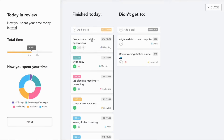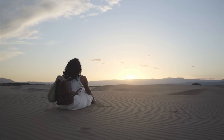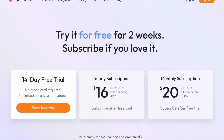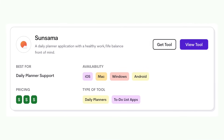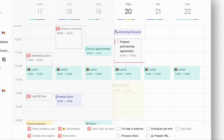Sunsama has hand-holding features that help you set up and plan your day, and also gives you a breakdown and settle-down time in the evening — almost like a calm-down routine — to evaluate your day and see how you went, which is a much more mindful approach. Much like Motion, it's priced a little more expensively, but it gets a lot of credit in the market for its design and focus on mindfulness. These were all daily planner applications helping you organize your to-do list in a more supported way.